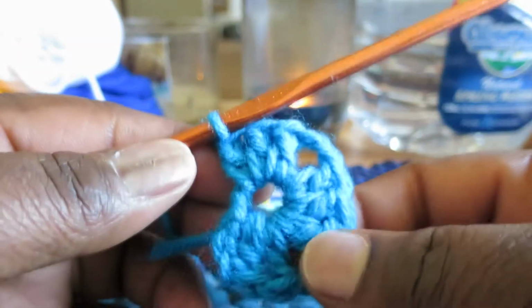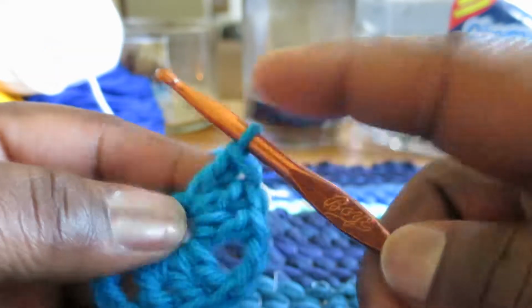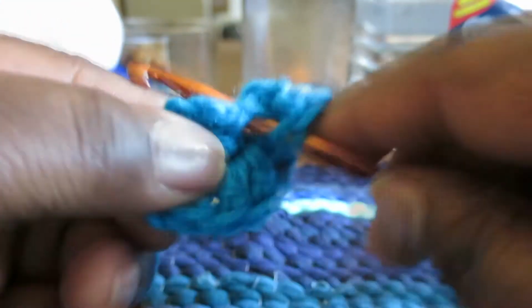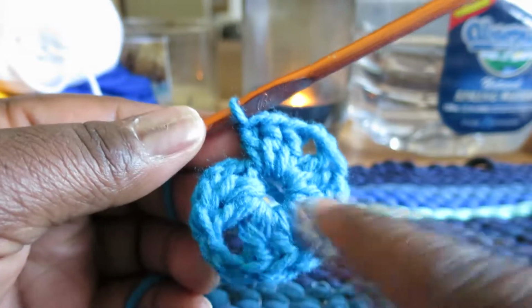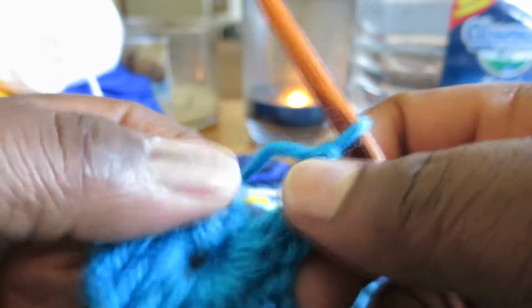We've created three shells so far, and you see these corners are being formed when we chain two. We have one more shell, so let's first chain two, one, two, and we're going to make our final shell. So far we have three shells, one, two, three. Alright, let's make our fourth shell. Alright, so we have four shells, and so far we have three corners, right? One, two, three. We need a corner there though, right? How do we get a corner there? Yes, by chaining two. So, chain one, chain two, and then this is that initial chain three.